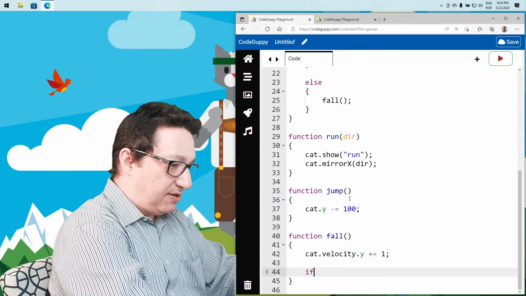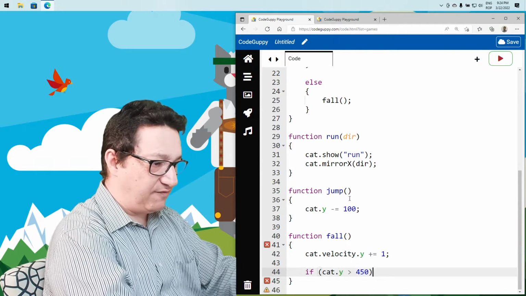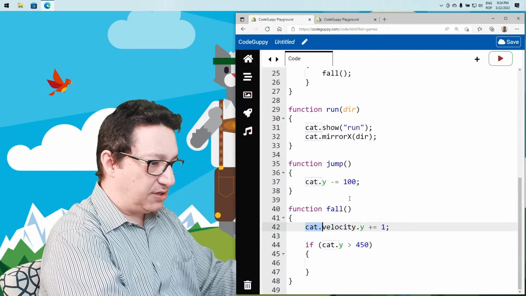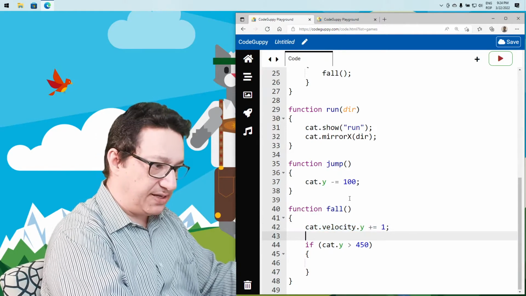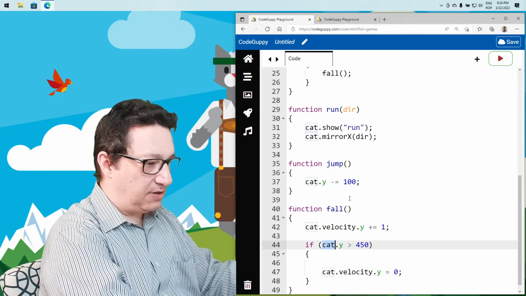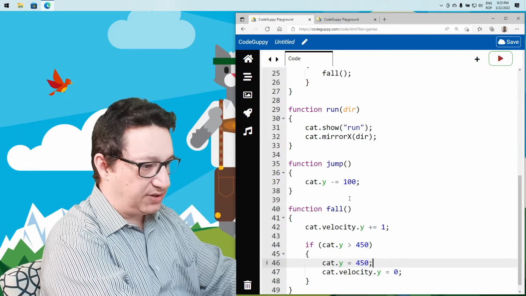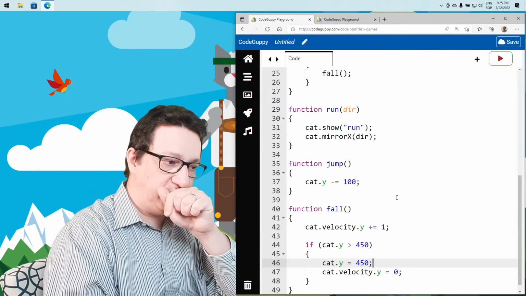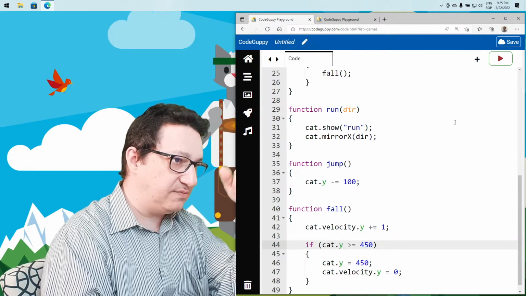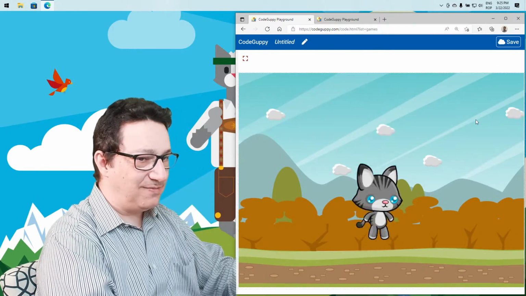So if cat.y is greater than 450, the velocity, we should reset it and basically make it 0. Right, and eventually also the cat, we should bring it to 450, just in case it went a little bit down. So if it's greater or equal, then, yep.